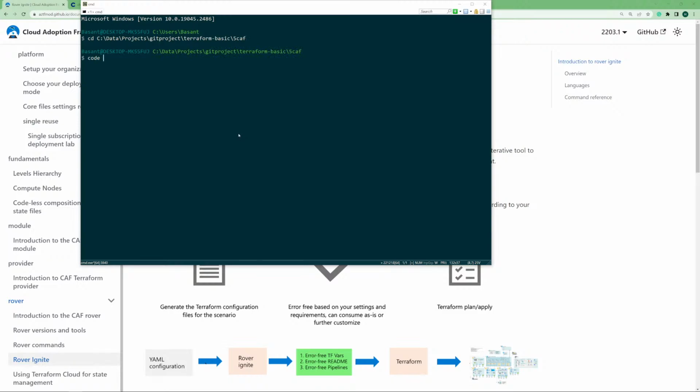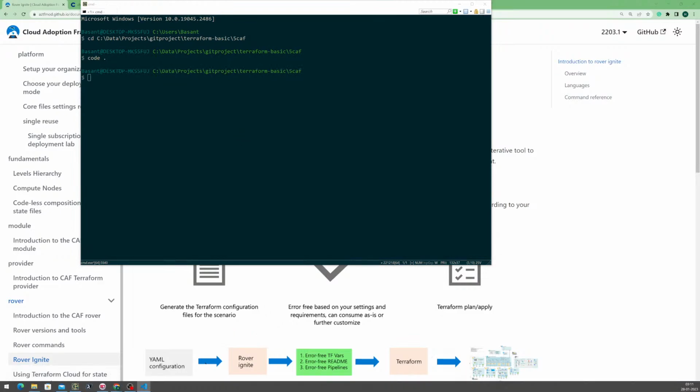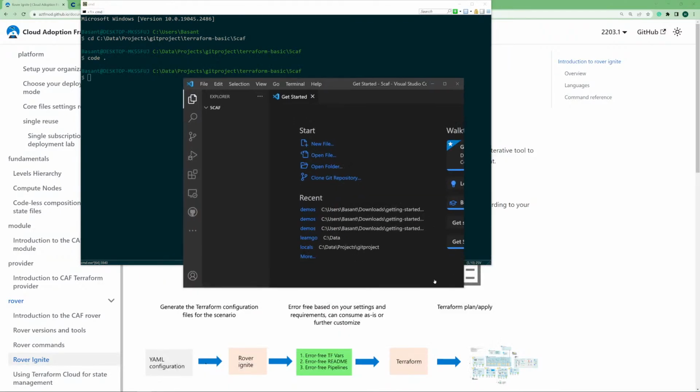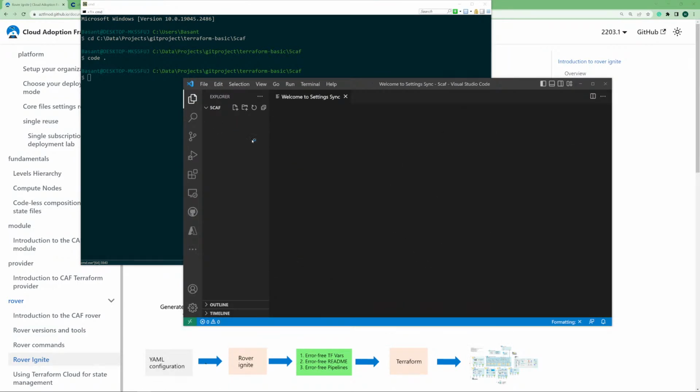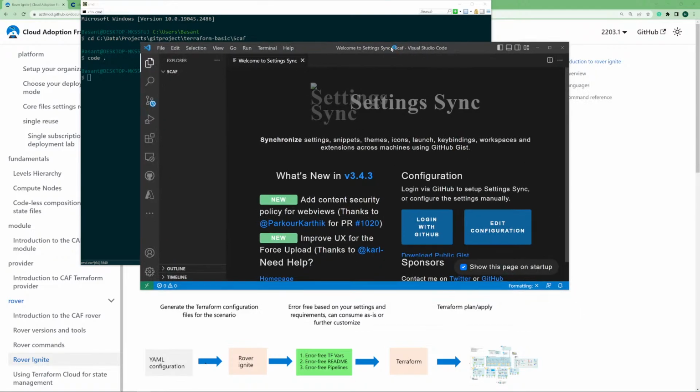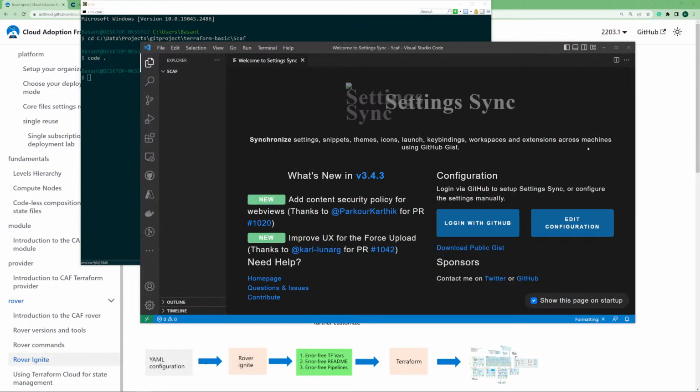So what I will do, I will open Visual Studio Code, and I will show you how we can start this. First of all, there are a couple of things.